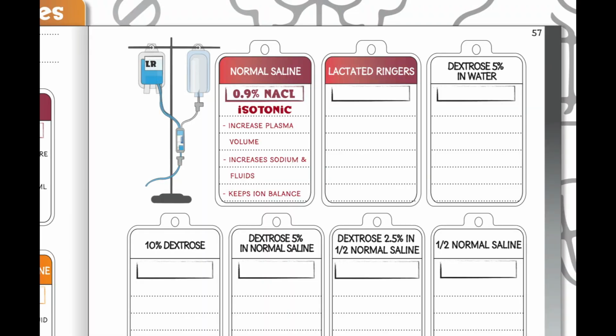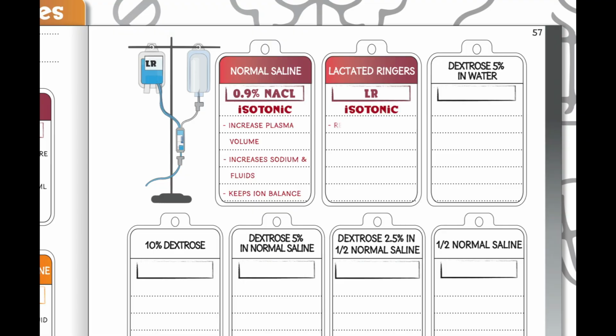Next, we have our Lactated Ringers, and the abbreviation for this is LR. Our LR is also isotonic in nature. It's also incredibly helpful for hydration, replacing any fluid loss or just getting us hydrated. It's also something that we typically use in our trauma and during surgery as well. Why is this? What makes it different than our Normal Saline?